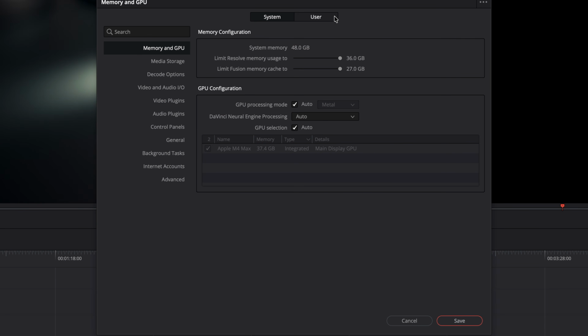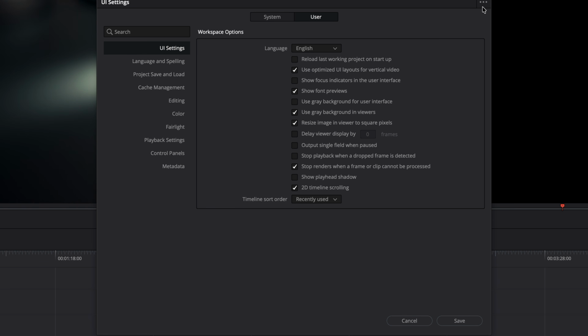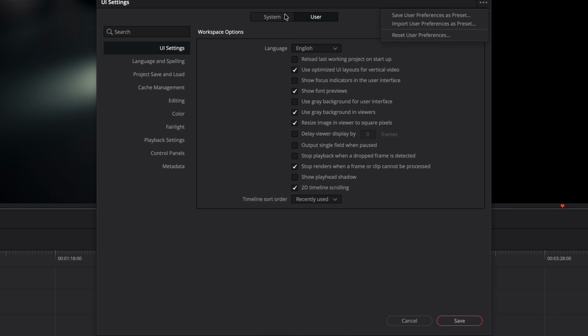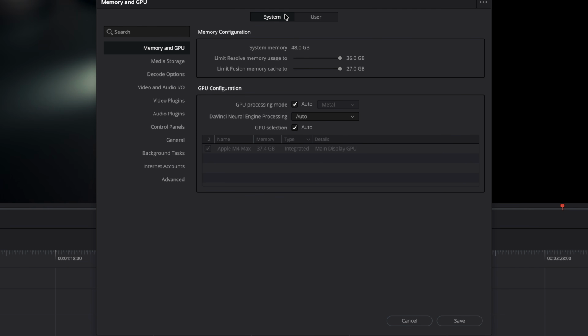There are 2 tabs here. System and User. The difference matters. If you change something in System, you'll most likely have to restart the program for it to take effect. But if you change something in User, you just hit Save and it works right away. These 3 dots reset everything to 0. And a handy thing, user preferences can actually be carried around on a flash drive. You show up at someone else's computer, apply yours, and there is nothing to reconfigure.